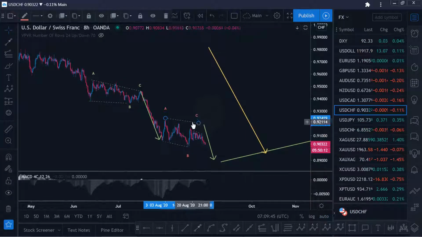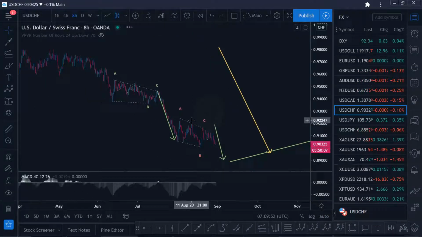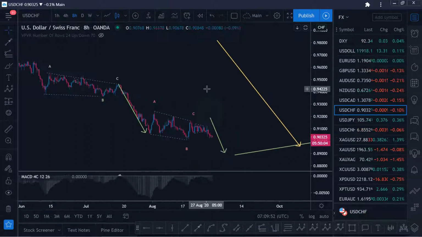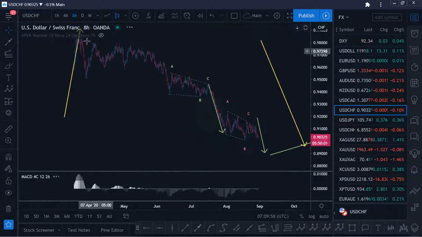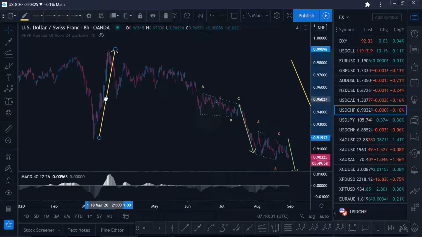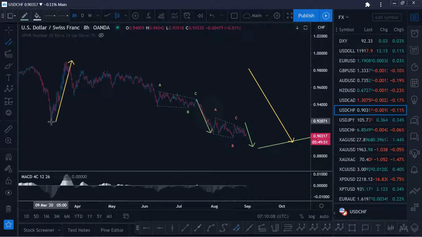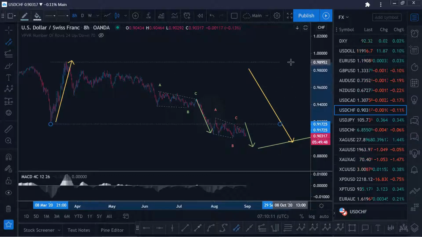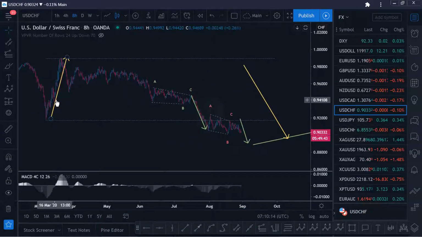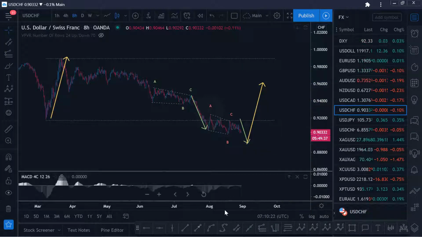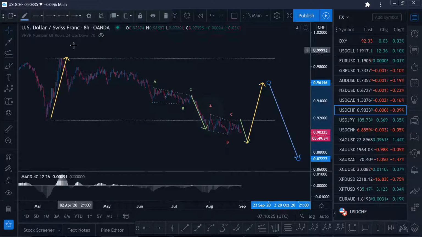It's a very similar picture to the Euro and the DXY, where we just completed this lower degree correction, and we want to head lower from here. Following this move, potentially we get this wave higher, and all of this becomes a large running flat for more downside. So impulse up, long, drawn out choppy correction, potentially another impulse up to match this one. And then from there, obviously because it's a running flat, we would head further down.